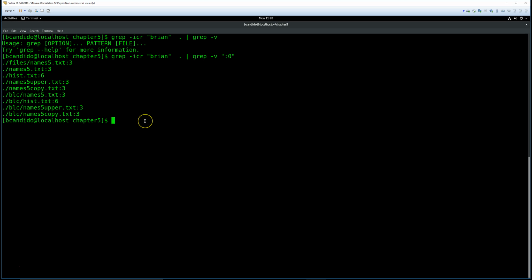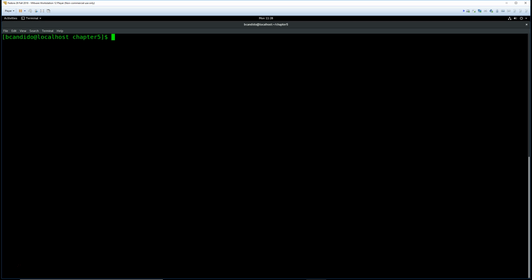Let's ramp this up and change it around a little bit. I'm going to challenge you to write a grep to search the whole system for the value of Brian in all files. So let's give it a try. All right, so now we're going to search the whole file system, ignoring case, recursively, give me a count of the value of Brian, starting at the top of the file system, and hit enter. And you can see I'm getting a bunch of feedback. I may even be getting some permission errors that I don't know about.